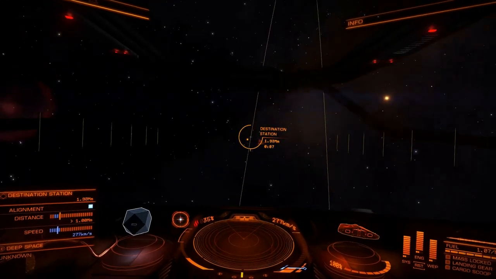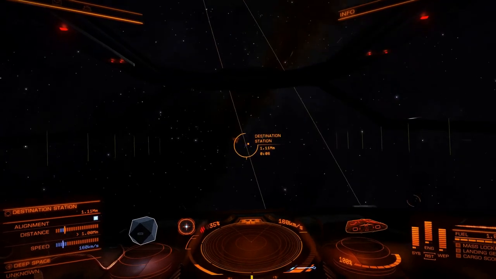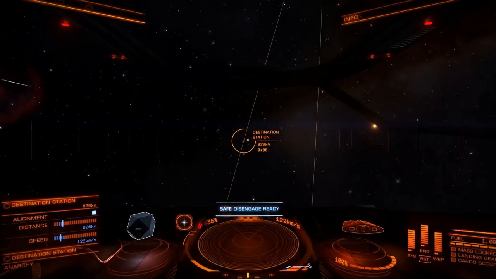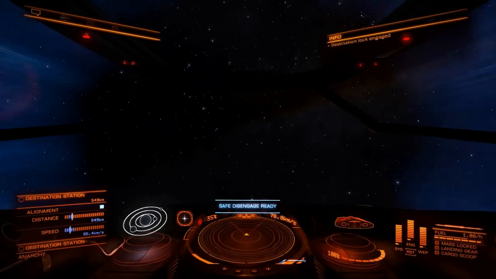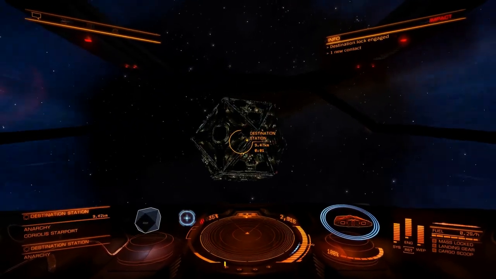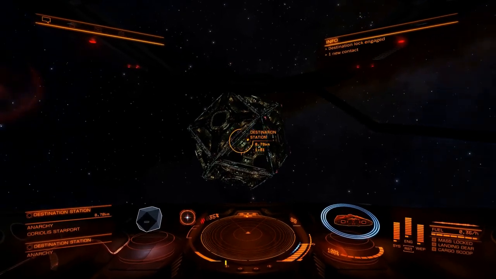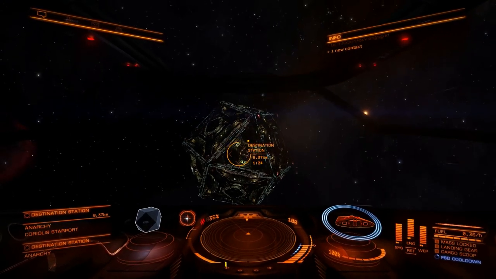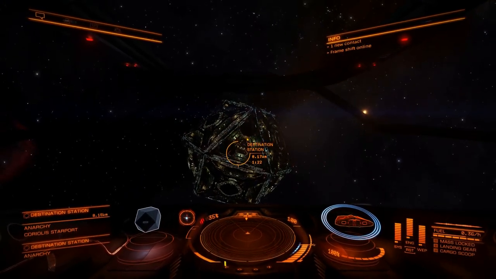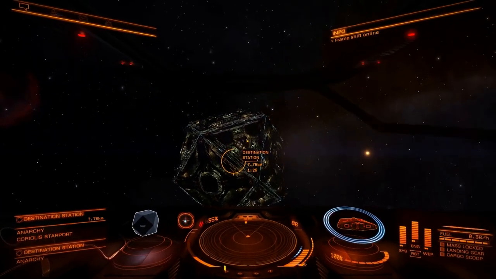So we're slowly getting within range. See, my speed is now well within the allowed range. See, safe distance ready. So let's hit J. Hyperspace, and that's it. We found the station. Cool.